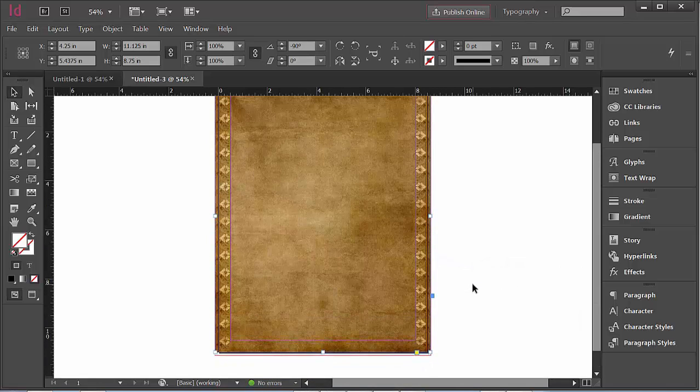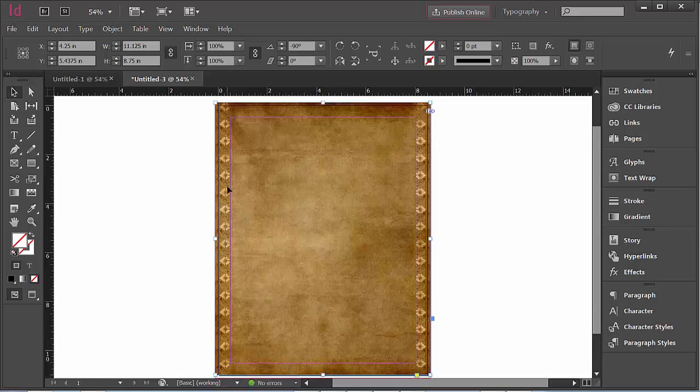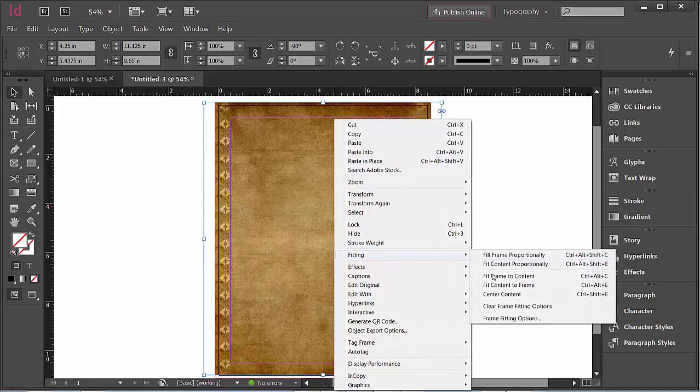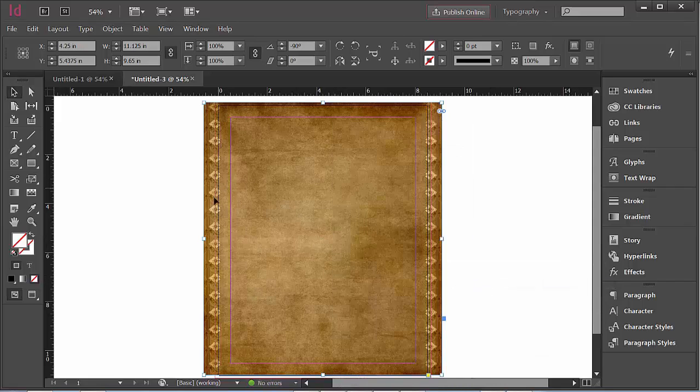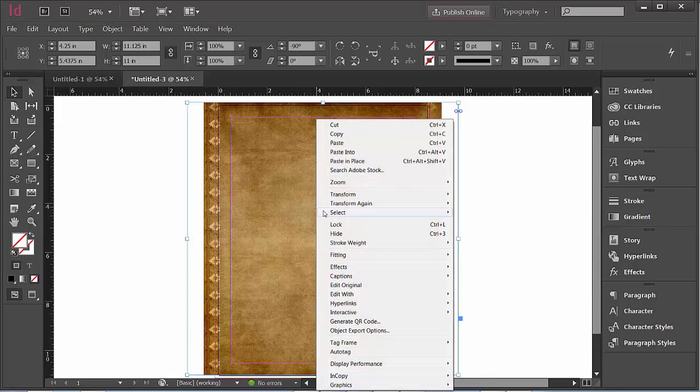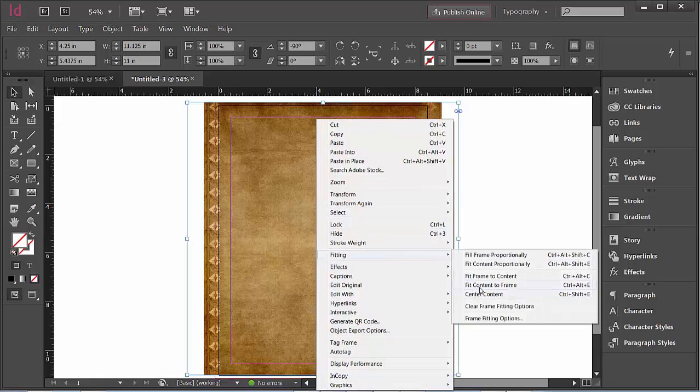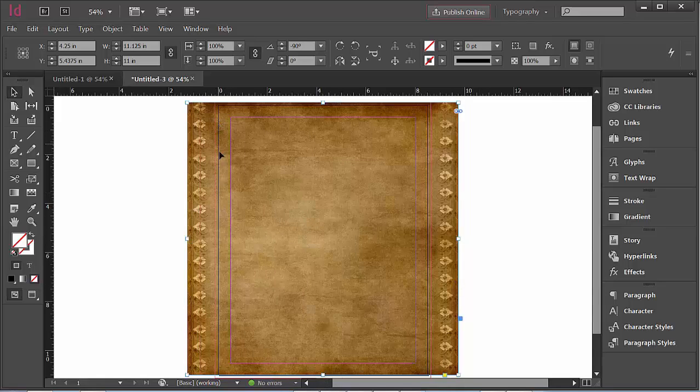Okay, so I may not want these little floral designs here. So if I don't want that, I'll simply pull this out to the left from the middle bounding box. If I also hold down the Alt or Option key, it will pull out on both sides from the center, and then right click and fit content to frame. So now actually it needs to go a little bit more. I don't want these floral shapes to be in the menu. Okay, so I'll now fit content to frame. So now it's beyond the bleed area here.